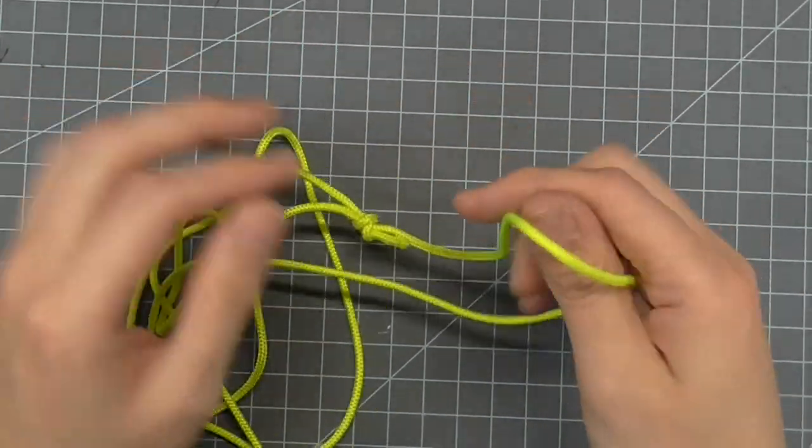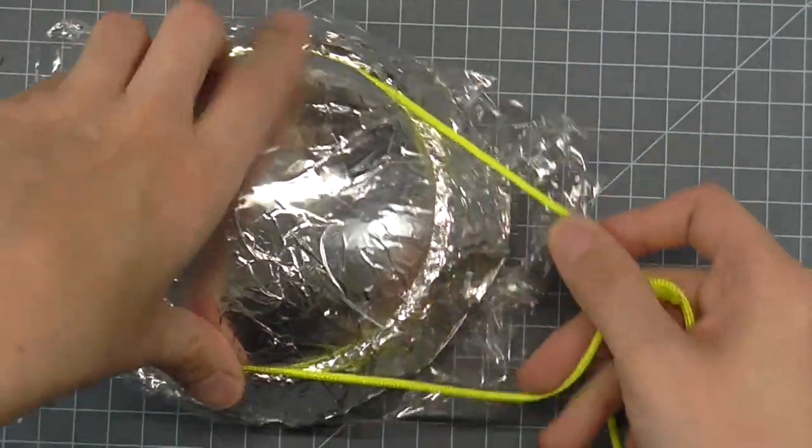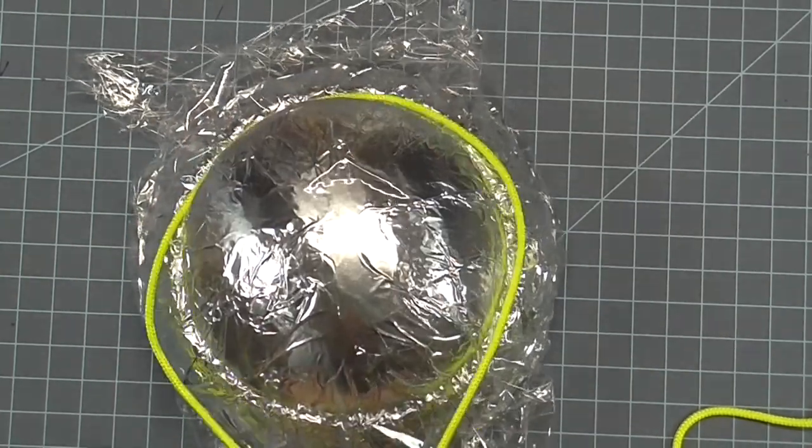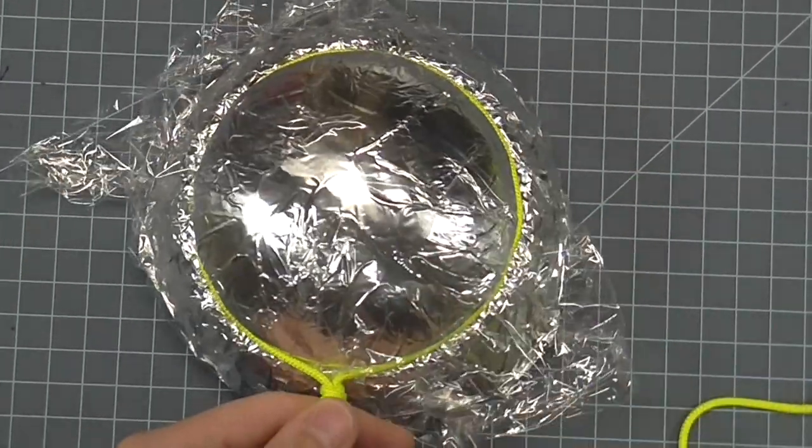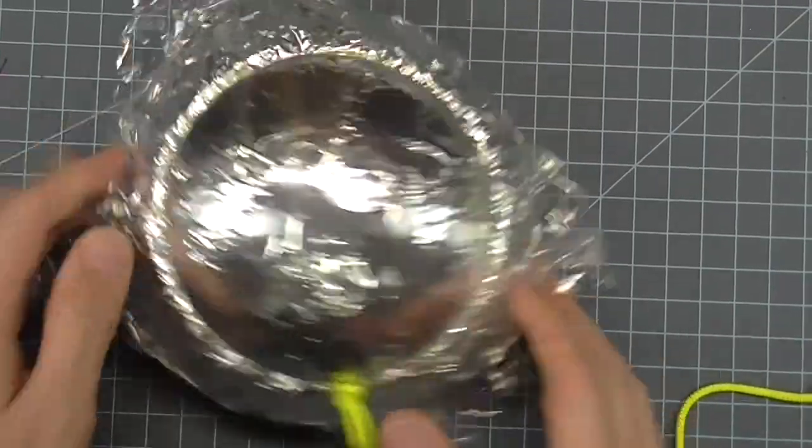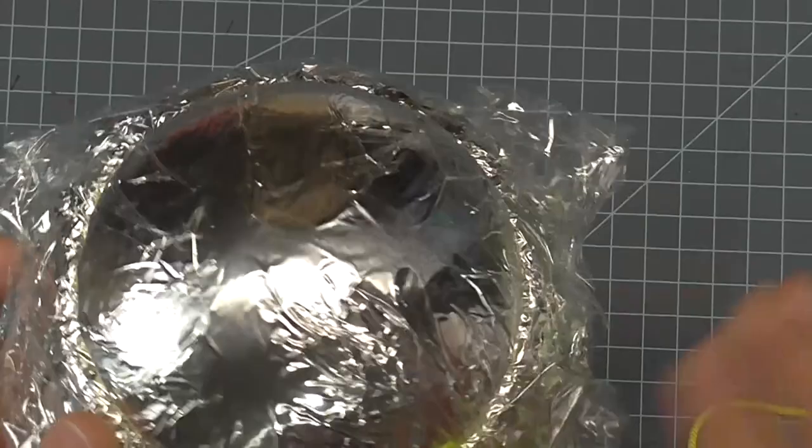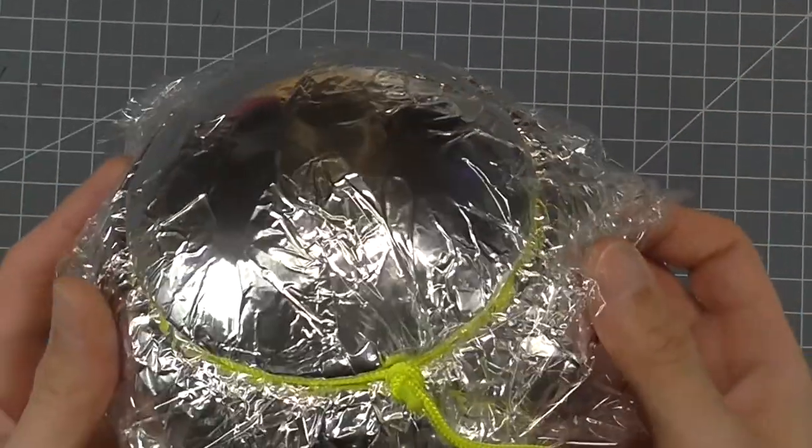Check the description for a link on how to make a tie line. Cover the block with foundation material. I'm not using any here just for the demo. Then insert the blocking tie into the groove and pull tightly. What this does is it allows the blocking material, whatever you're using, buckram, or sinamay to conform to the shape as the tie line is pulled in and cinched.